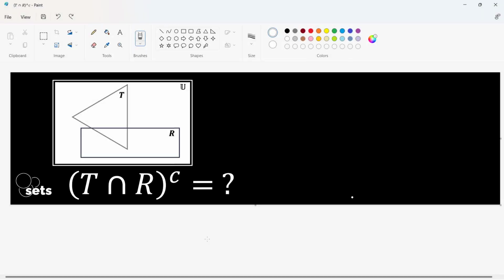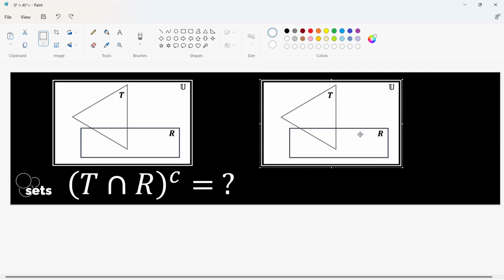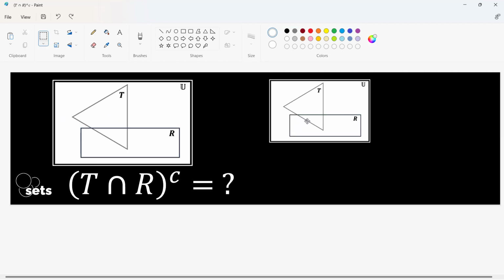To create the Venn diagram for this operation, the complement of the intersection of sets T and R, we need to start with the innermost operation, which is the intersection. And after that, whatever be the result, we are to take its complement. To do that here, let me try to discuss this in a two-way method. First, let's try to answer first the intersection of set T and set R, so that we would know later on where we are going to base our complement.